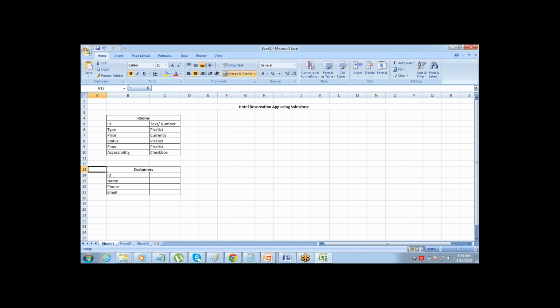All right, let's go by this. So ID again can be an auto number, sorry, alphanumeric or auto number. Name will be text. So while you're deciding on the fields which need to be created inside the tables, you should also be deciding on the data type of the fields. Okay, what type of data will get into that? Phone number will be phone, email will be email. All right, that's fine.